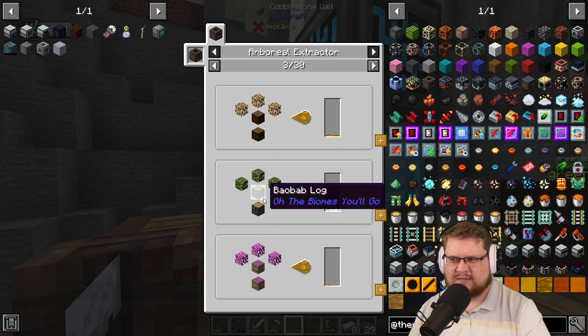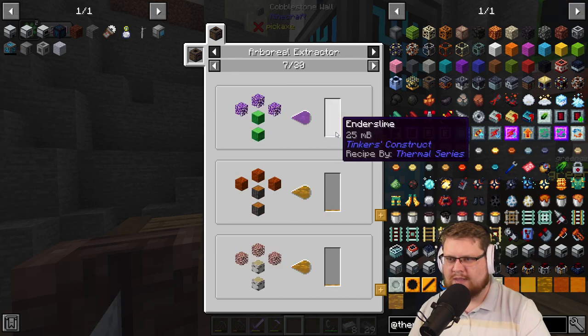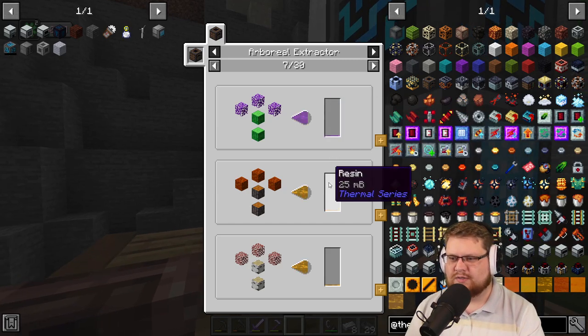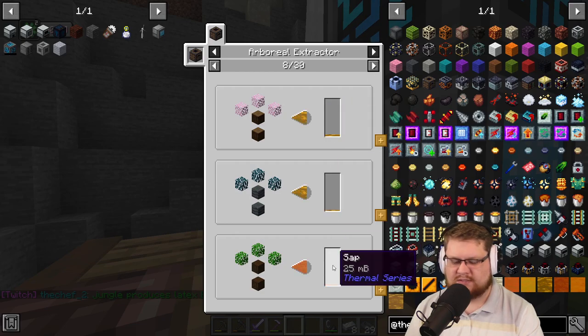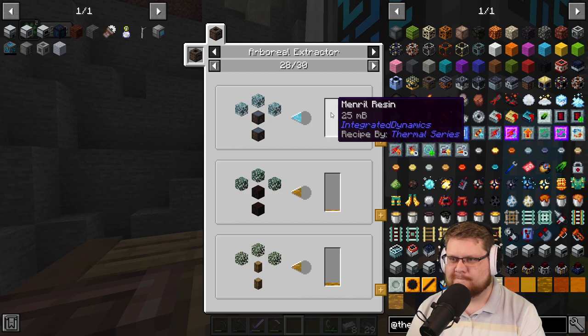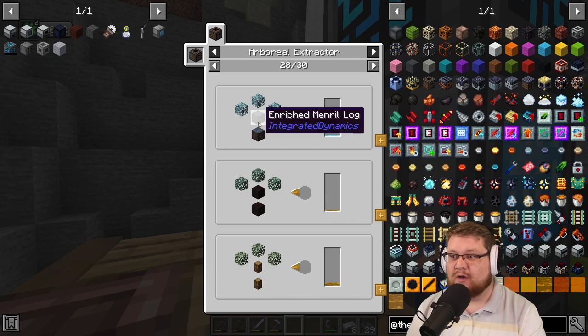I think we've seen that tree. Maybe I'm wrong. That produces. Wow, I didn't realize this produces so much stuff. This produces ender slime. All these different trees produce different things. Jungle. Resin of different amounts. Mahogany. Latex. That produces.